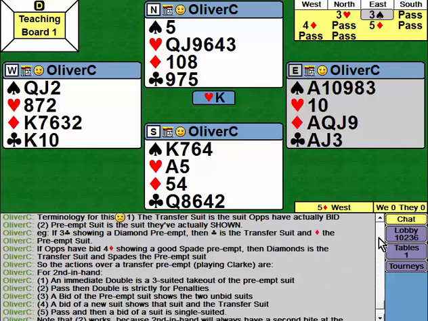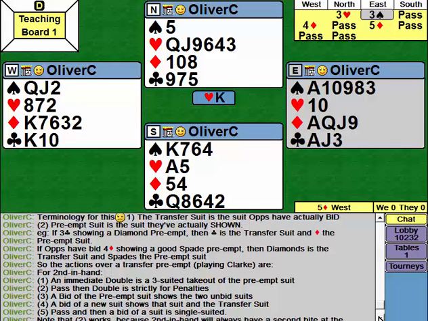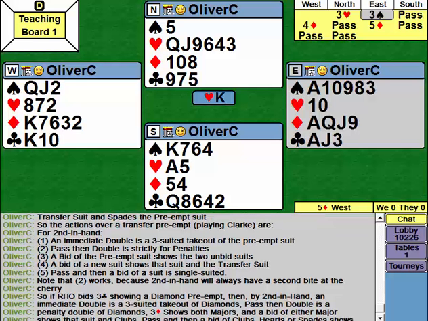So here, three diamonds is the pre-empt suit, and three clubs was the transfer suit. So, bidding the pre-empt suit, i.e. diamonds, shows the two unbid suits. And bidding either major shows that major and clubs.